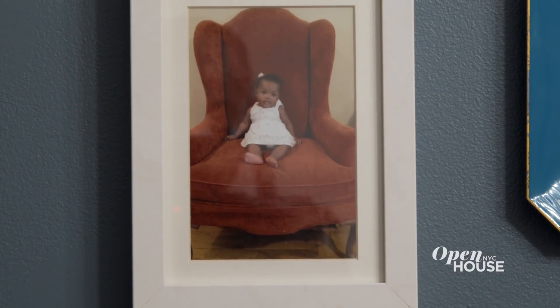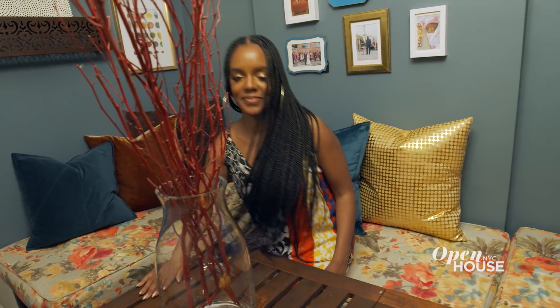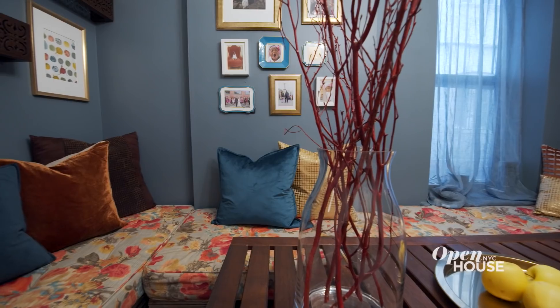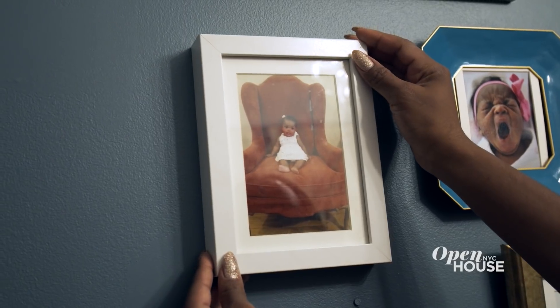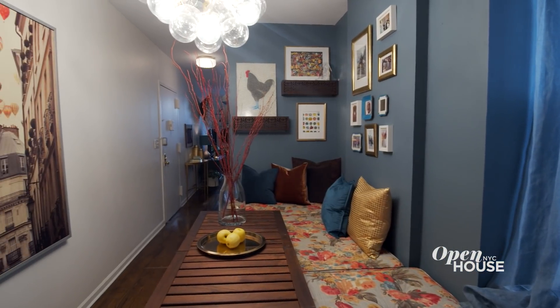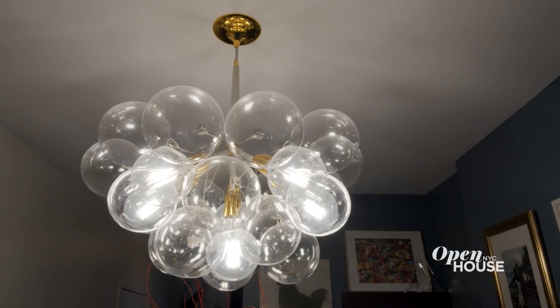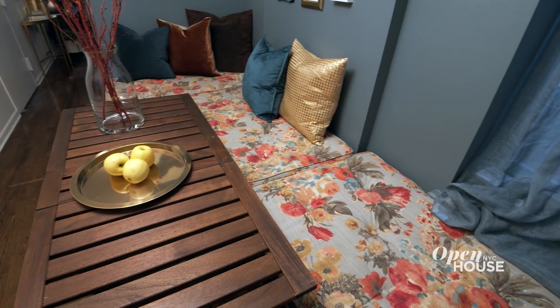This red chair is a little famous thanks to my daughter — we took her monthly baby photos here, so it's really special for that reason. When you move further into the apartment, you come to our dining area. We went with this nice slate blue that matches the upholstery in the cushions. We also use this space to display family photos and artwork in a gallery wall. I was seeing a lot of bubble chandeliers in house stories I was writing about, so I found this one for our banquette area — it's a real statement piece. The bulbs are so big and bright, really brightening up a tiny space.